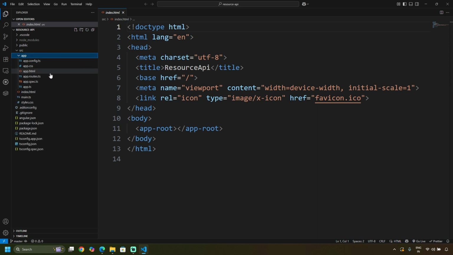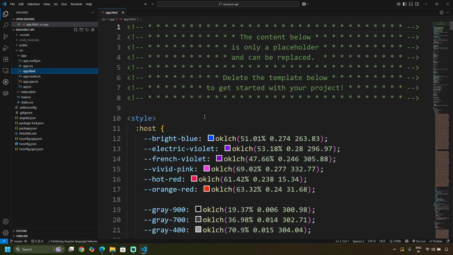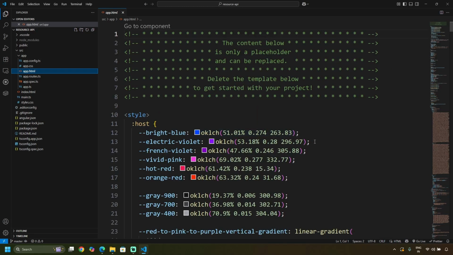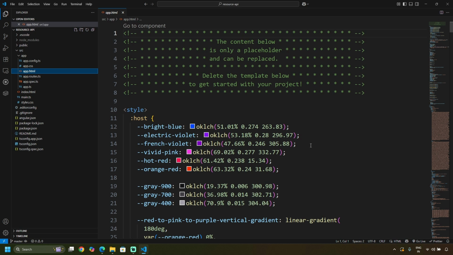First of all, let's go to our app component. Where is our app.html? You can see we also have new naming conventions in Angular version 20, which is very interesting actually. You can see app.html. It is not app.component.html. This in itself is a very new thing, and I think it deserves a LinkedIn post. I think I will do that, guys, because this is a very big change.